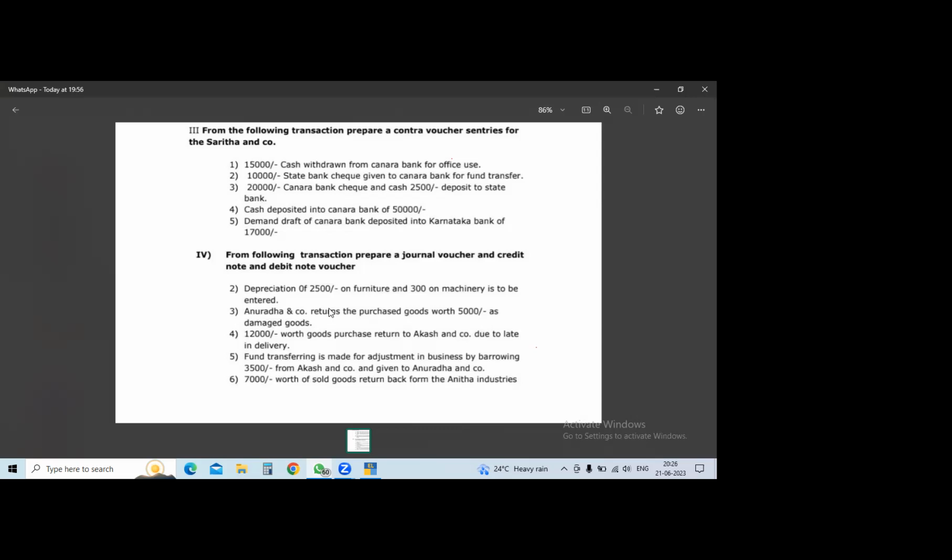Most of them have upgraded themselves. They are using SAP. I don't know how many of you know about SAP. Most of the IT companies are using SAP. SAP is a very huge software actually. It is very advanced compared to Tally. Don't mind why I am telling you like this.